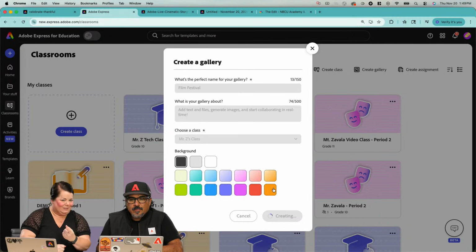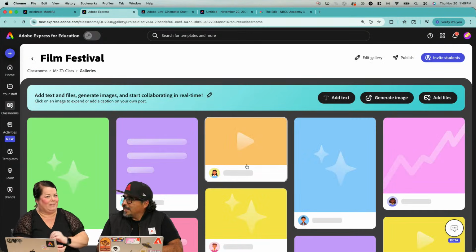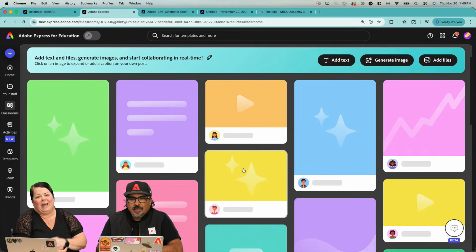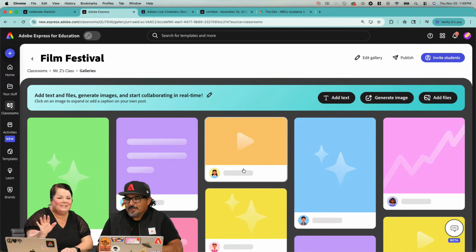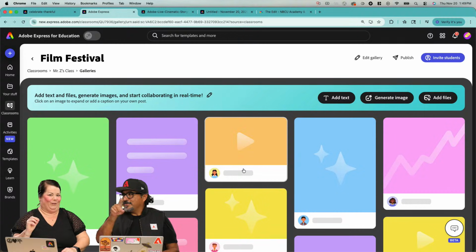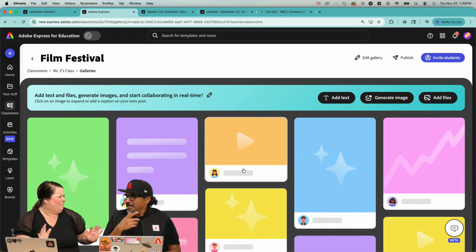And this is a really fun update this week for some of that customization. Claudio's showing what one of those galleries in its empty state could look like. This is where you have your film festival. And popcorn, of course.